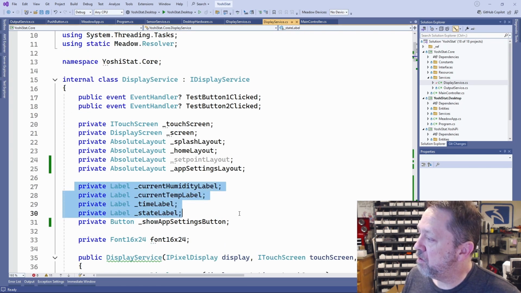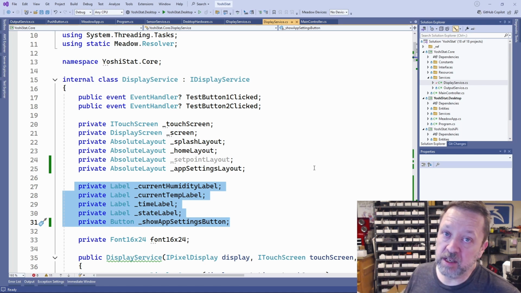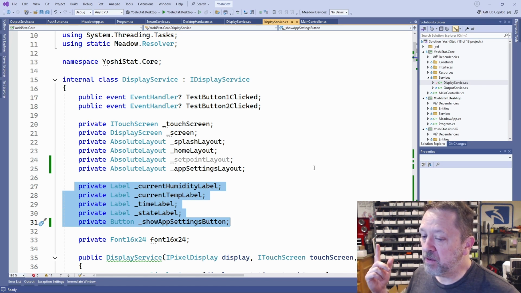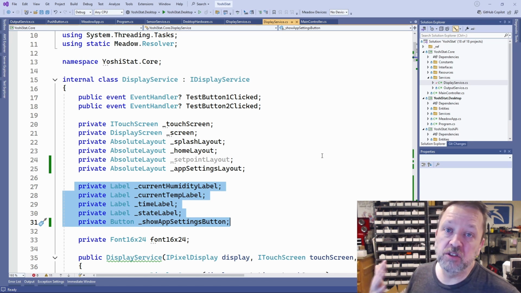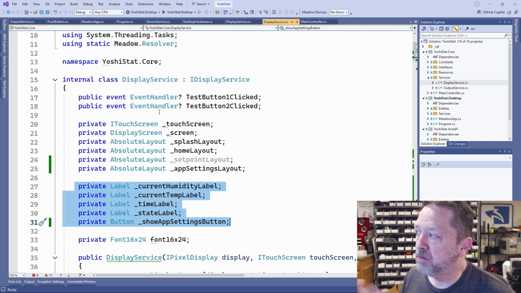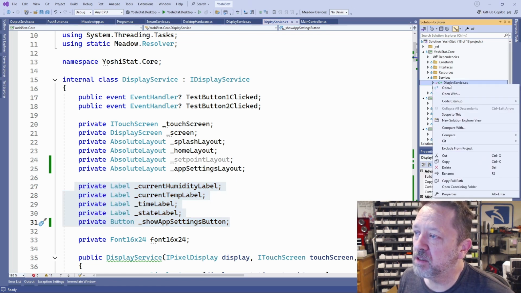So these controls here all are on the home screen. Then I'm going to have a block of controls that are on the set point adjustment screen. I'm going to have a block of controls that are on the screen for these app settings. It's just going to start to become a mess. So if I move these into separate files, it'll just be a partial class. So it's one class, but split across multiple files. It will just help me to work on this a little bit.